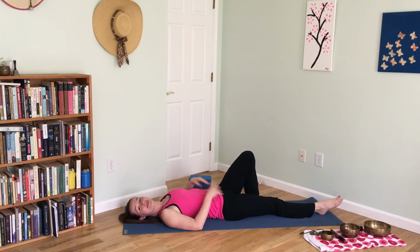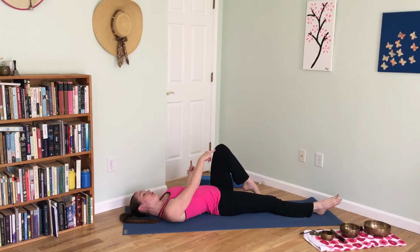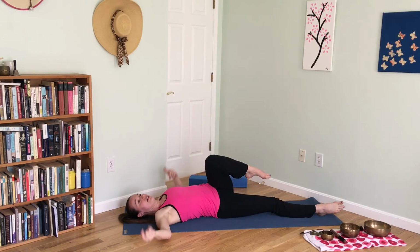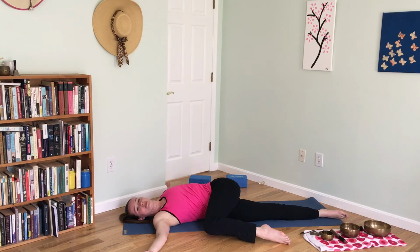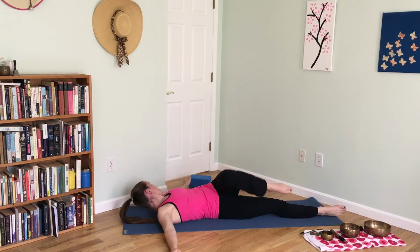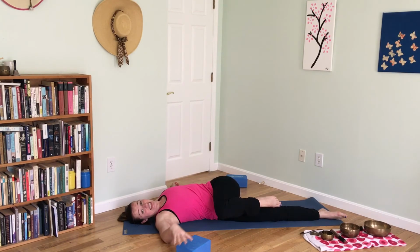We might be someone, myself included, who likes to shift the hips to the left first. And we might start first with keeping that left knee bent. And we twist over towards the right side. And notice how that feels. This might be our pose. We might make sure one of those blocks or books or something that can elevate is handy.